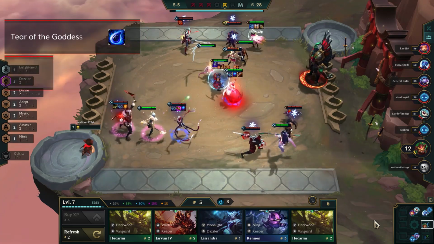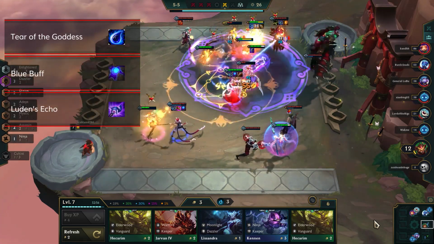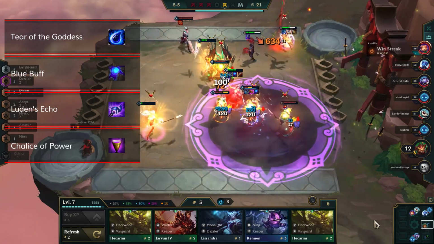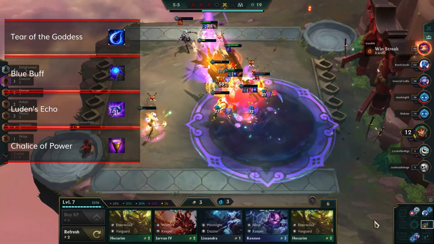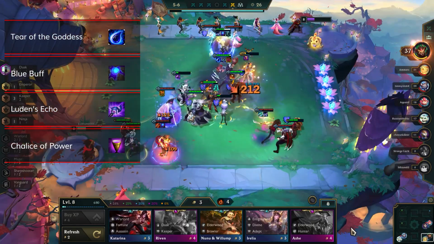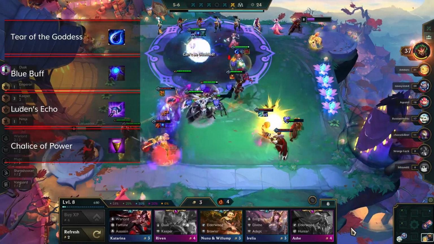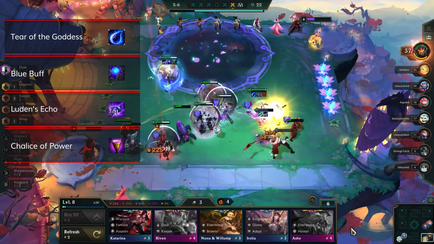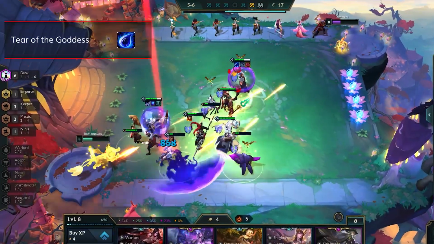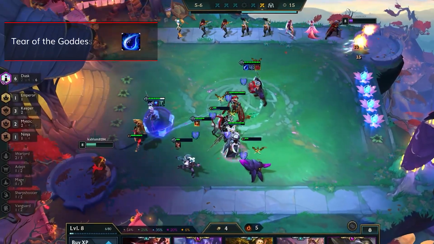Tears are also useful for blue buff, Luden's, and most importantly, Chalice. Chalice was nerfed in the Morgana hotfix, but it's still a top tier aura item, especially on secondary champions like Morgana or Kindred. Luden's is a niche item for Nami, and blue buff can be tossed onto lots of champions like Kindred, Riven, or Ezreal. Tears tend to be more contested in general, so if you really want to secure one, it may be a good idea to go for it on early carousels.